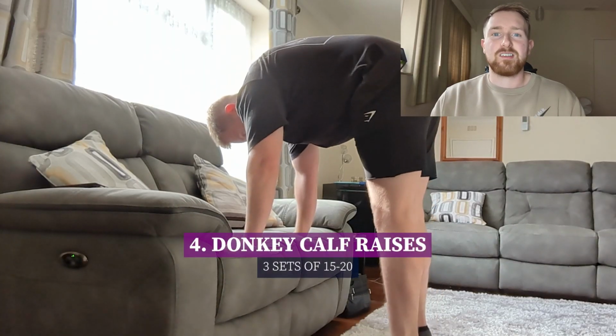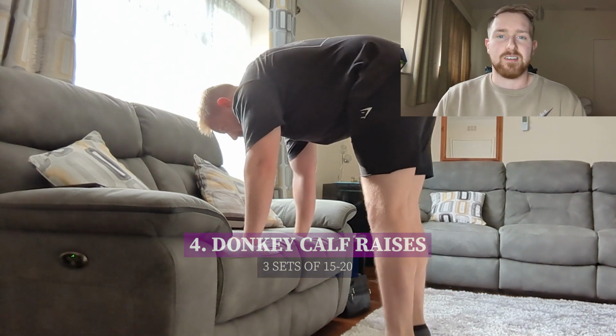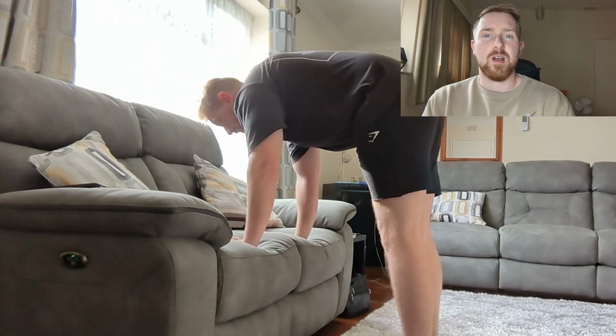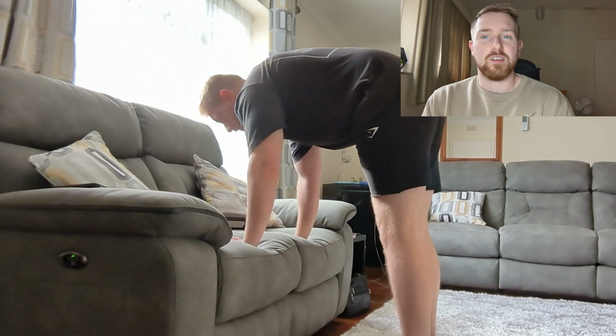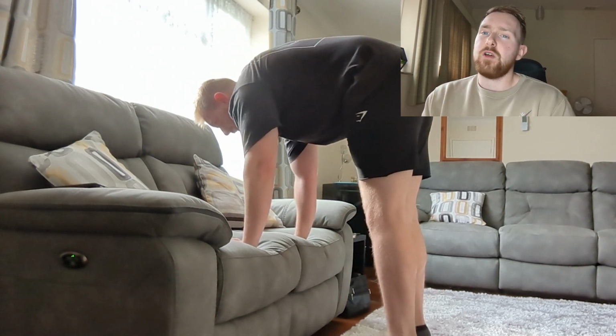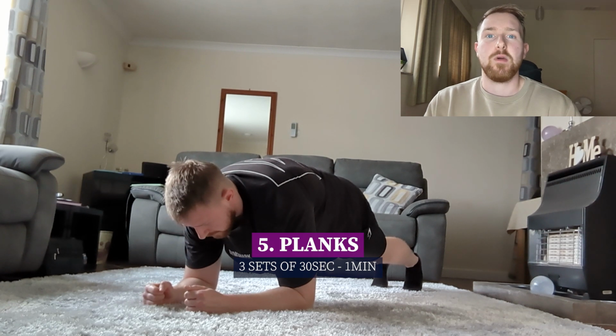Now for our next exercise, we're going to target the calves and we're going to do some donkey calf raises. With these calf raises, we're going to do 3 sets of 15 to 20 reps. To perform this exercise, simply put your hands onto your sofa like you can see in the video demonstration. Make sure at the top of the movement you hold there for a second or two and squeeze your calves. And as we're not using extra weight, we're going for higher reps by going into that 15 to 20 rep range.